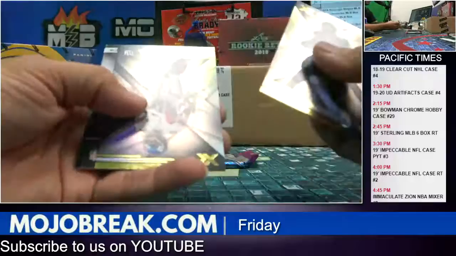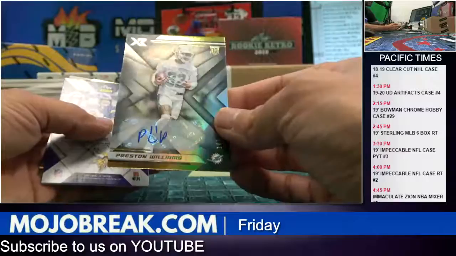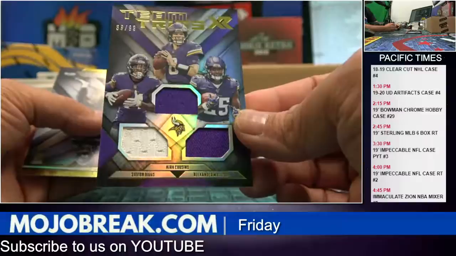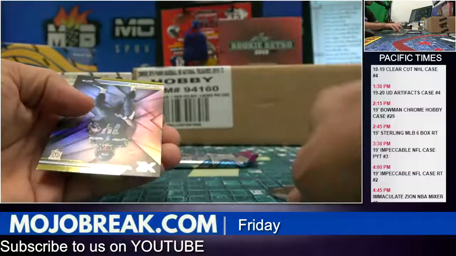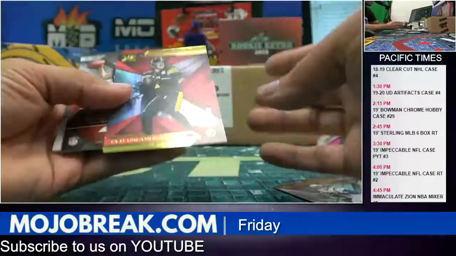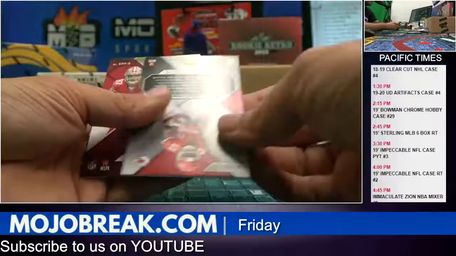Ezekiel Elliott to 99. Devin White to 199. Preston Williams to 199, rookie auto, Dolphins. And a triple relic: Stefon Diggs, Sean Mannion, and Alexander Madison. Oh, Kirk Cousins, sorry. Kirk Cousins there, not Sean Mannion. Sorry, I thought it was the number one QB. Nice, Dominic. Nice. Philip Rivers, Darius Slay. Ben Roethlisberger to 249. Corner's a little chewed up there. Ryan Finley to 249. And Mecole Hardman, triple relic, rookie auto, 13 of 149.